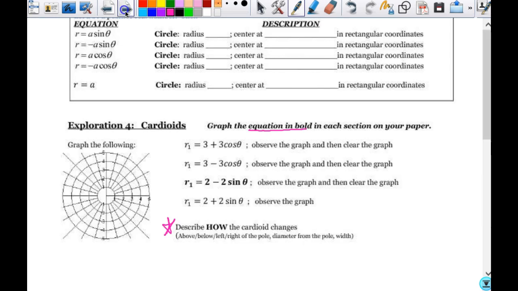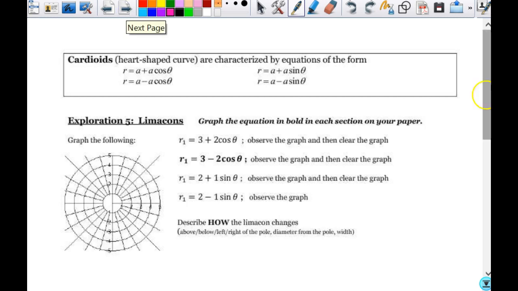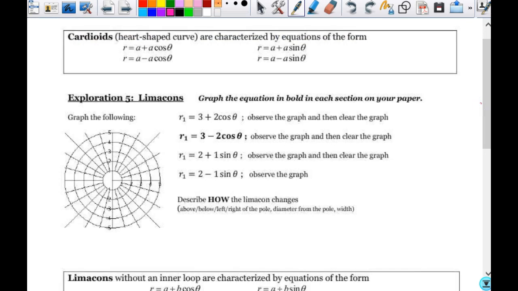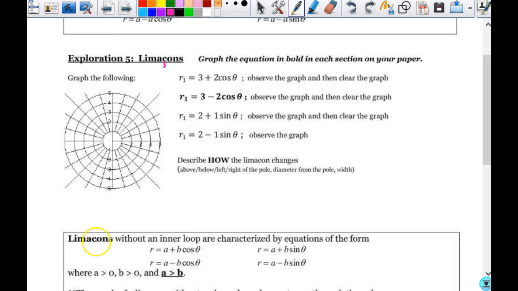I want to talk about the pronunciation of some of the other stuff real quick. So when you go to exploration 5, have you seen this word before? Okay. This word is limaçon. That's how you say it, limaçon. And the C actually has this weird tail thing on it. I can't do it small. It's going to look weird, but there's a weird tail thing on it. You might have seen things like that, and I don't even know what language it is, probably French or something. But that's limaçon. It's okay if you don't remember how to pronounce it. I just want you to at least know.